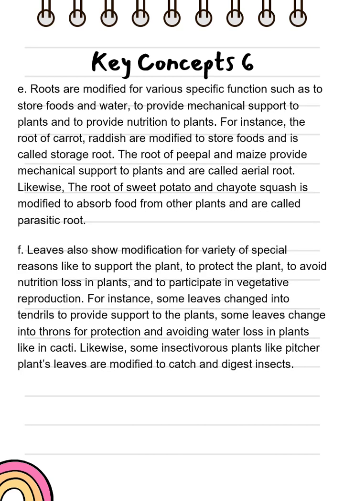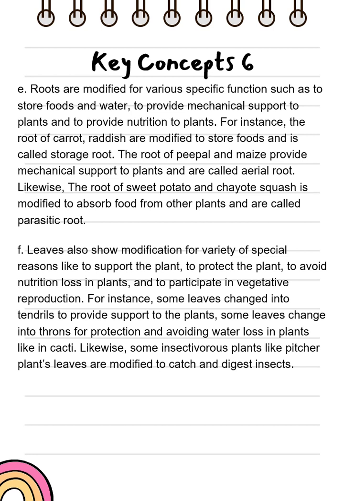Roots are modified for various specific functions, such as to store food and water, to provide mechanical support to plants, and to provide nutrition to plants. For instance, the roots of carrot and radish are modified to store food and are called storage roots. The roots of peepal and maize provide mechanical support to plants and are called aerial roots.